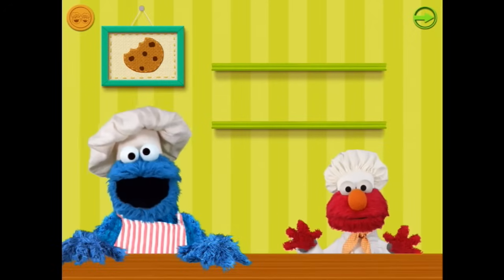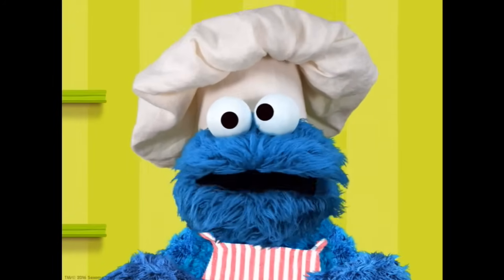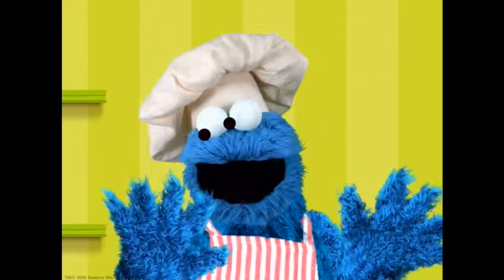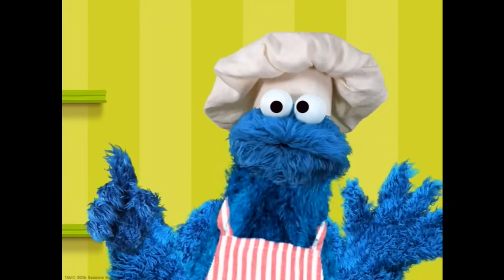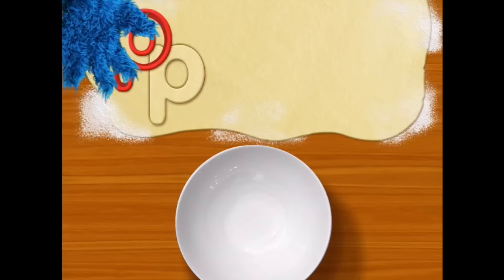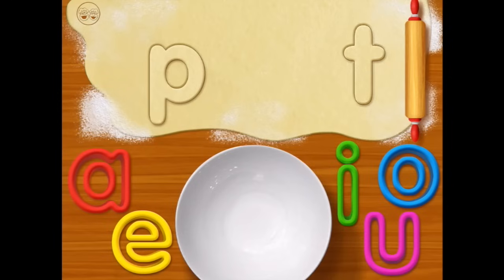Let's make some more. Why don't we go back and get Chef Cookie to do it? Where are you, Chef Cookie? Here, your turn. You helped me make some more delicious word cookies? Oh boy, oh boy. Let's get started! A cookie made out of a word — amazing! Let me show you. P... T... To make a word, drag one of your letter cookie cutters here.